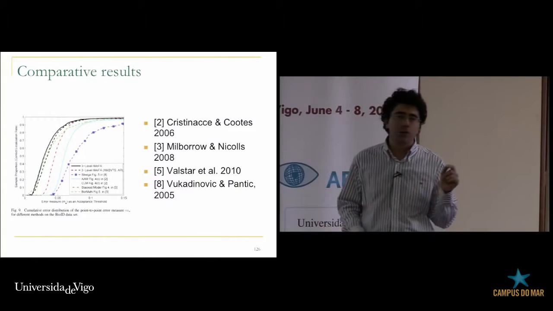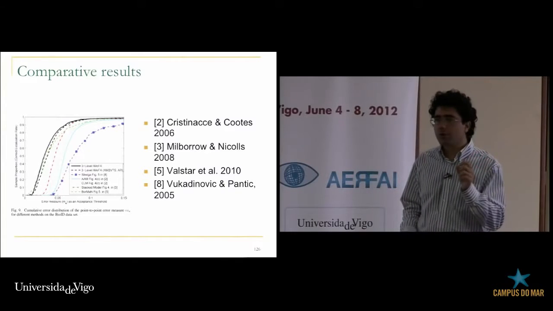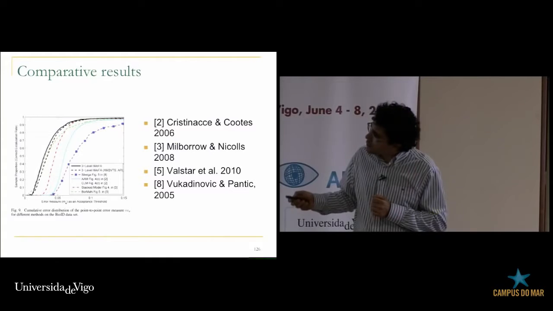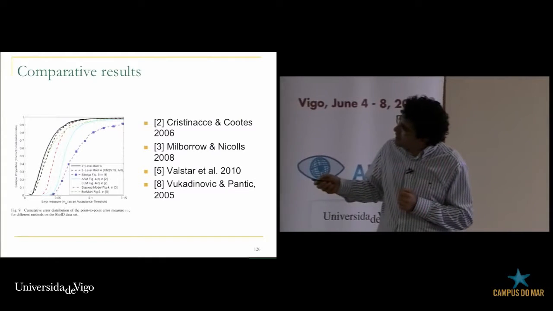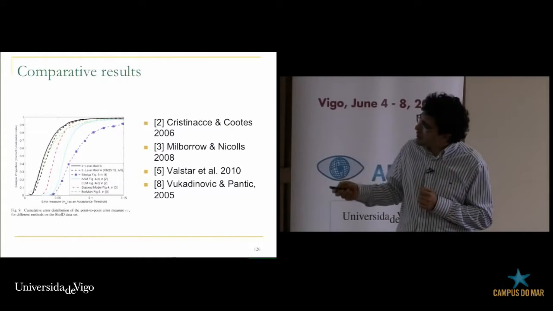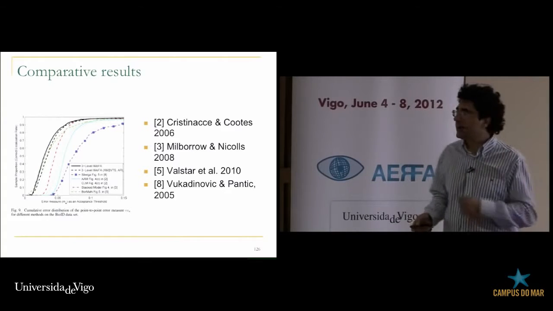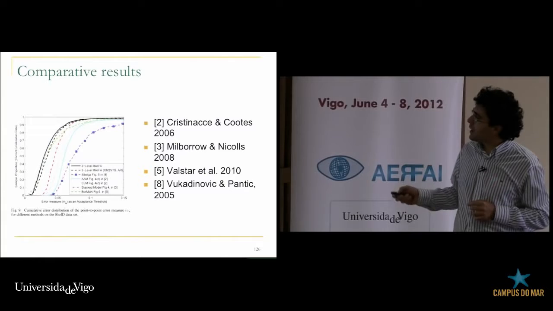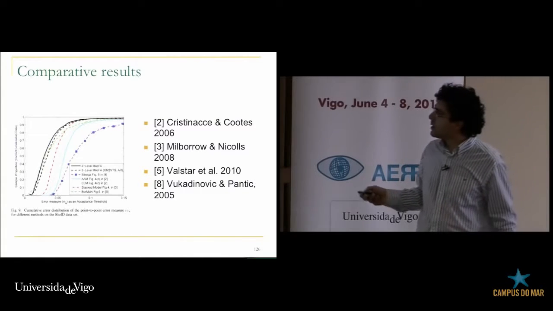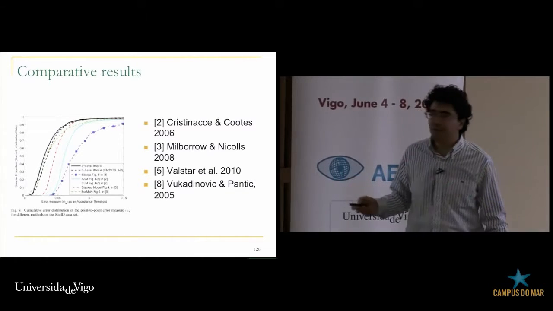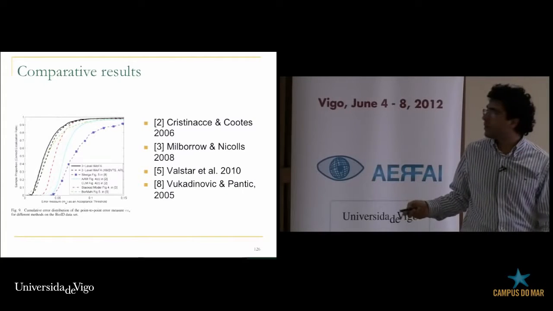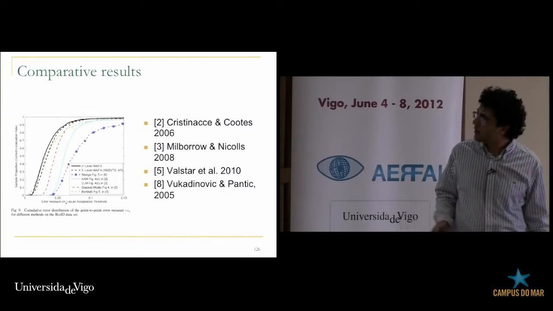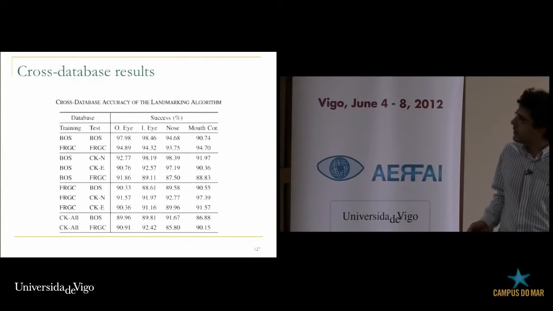It corresponds to 6.2 millimeters, I think. So you should basically look at the accuracy at this level. But this curve gives you a more general idea, right? So these results are from Maja Pantic's group at Imperial College, and Milborrow and Nicolls is the STASM model, the extended active shape models. And this black one is the incremental factor analysis.